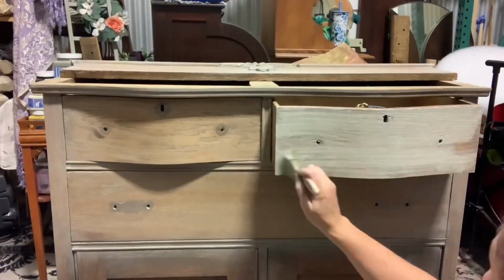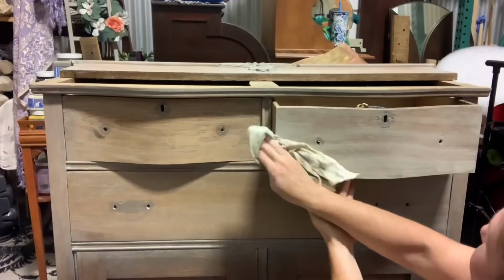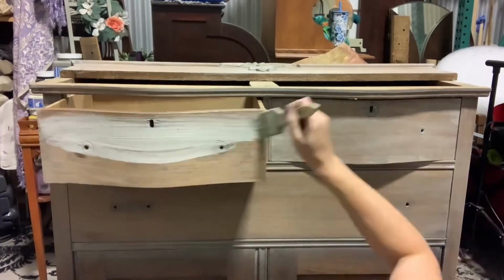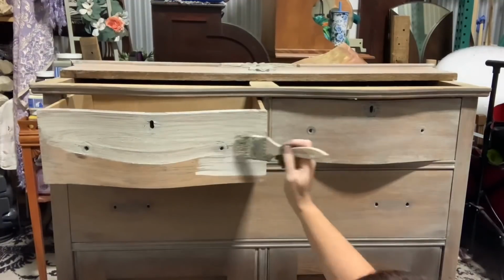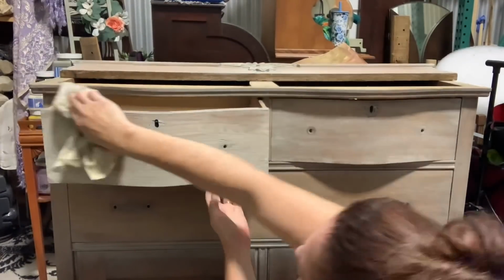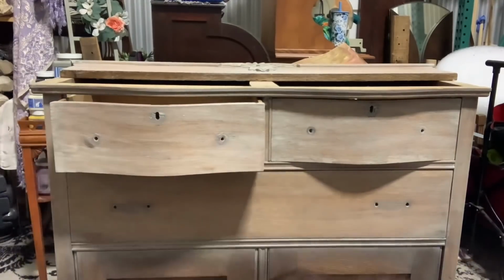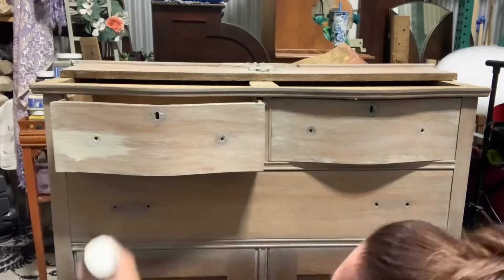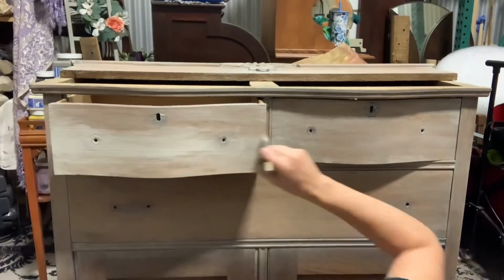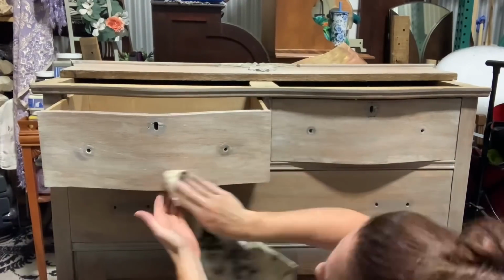Then I'm going to add a second wash on the top two drawers. They will be the lightest on the front piece, so I wanted to just make sure they were a little bit lighter. So they're getting a second coat. And then the top, we're going to make even lighter. The very top and then the backboard, I just haven't put those on yet. But they got 2 coats of wash as well, and then we're going to lighten them up some more as we go.